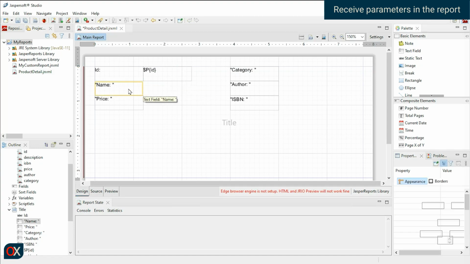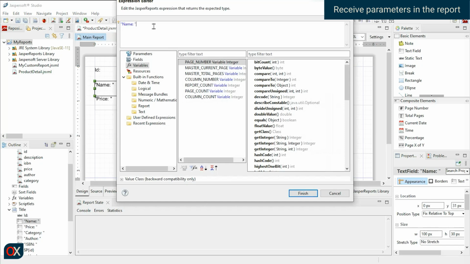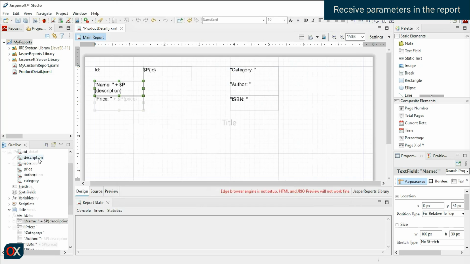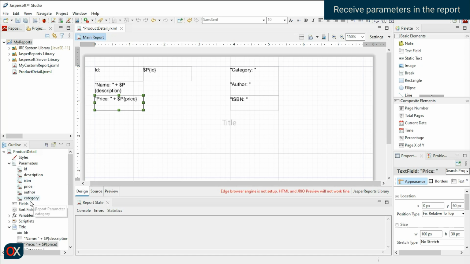For other fields, since we already had a text field, add a plus sign before the parameter, as if constructing a string in Java. You can also drag the parameter element directly from the outline panel and then add the text.